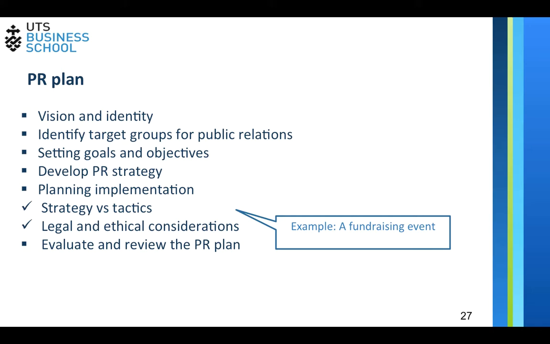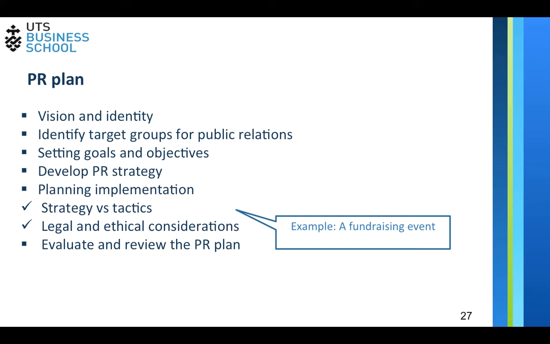The next step is setting goals and objectives, and it's very important that when we're setting goals and objectives for our PR, we also take into consideration the SMART acronym, which we have previously discussed. Any goals or objectives in relation to our PR have to be specific, measurable, attainable, realistic, and time specific. For example, you might think of an objective in relation to being included in a specific local newspaper 3 times during the event. So being cited, mentioned or talked about in a named local newspaper 3 times during the duration of the event could be a potential objective.